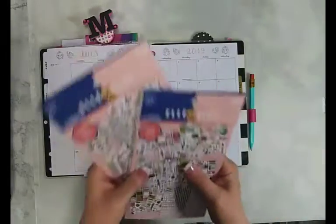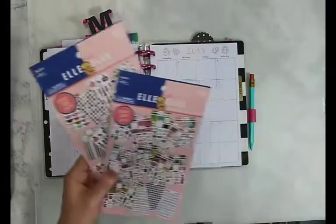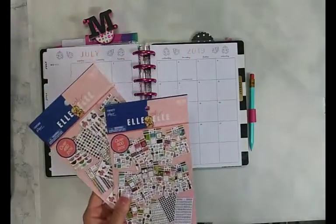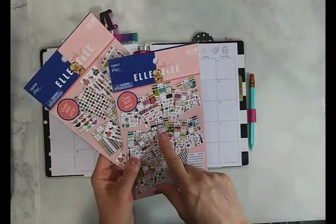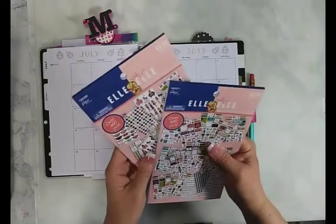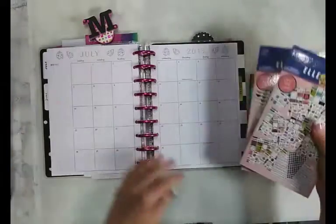And I've pulled out my favorite things for monthly spreads. I have seasonal books. I have lots of different sticker books to choose from. But I always seem to go for the Girls of LOL. So I have the seasonal book and the Boss Babe book. Let's jump into it.